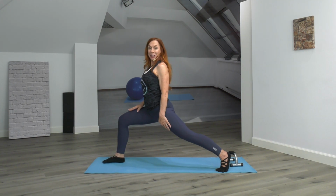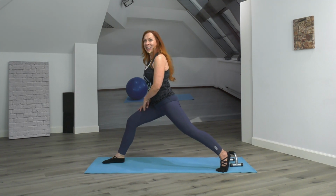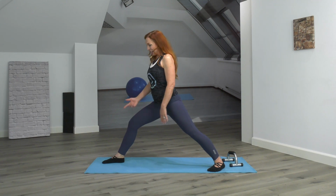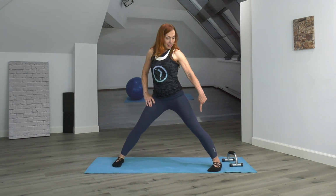I bet you're about ready to straighten this forward leg, yeah? So go ahead and do that. Put this back heel down. Lift this forward toe so that you can pivot it to the front. Lift this back toe, pivot it as well. Hands on thighs, weight into the balls of the feet. So we go forward into a hamstring stretch in a wide angle position.